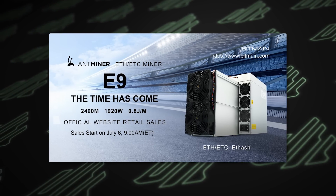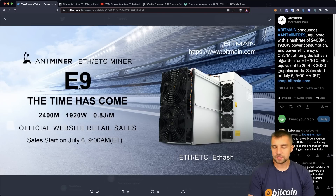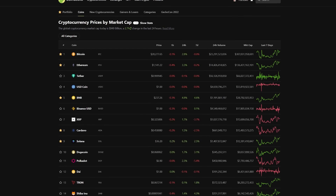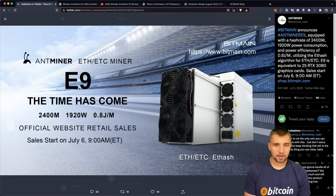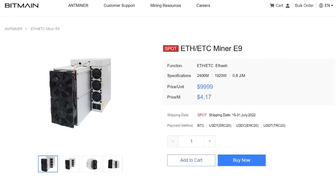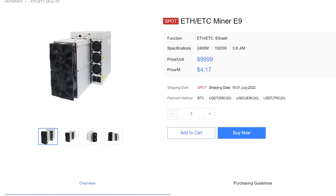I truly think everyone who buys this is making a huge mistake. Bitmain is trying to dupe you with these Antminers — I've seen this before. I think we're going to enter a crypto winter; I don't think the bottom's in. Obviously past performance doesn't mean it'll play out exactly the same, but globally things are rough right now. So why would cryptocurrency just completely soar? If you buy this miner, you're betting on Ethereum not merging anytime soon. But the numbers will leave you absolutely wrecked if Ethereum turns off mining when they want to. Is this really the bet you want to take?